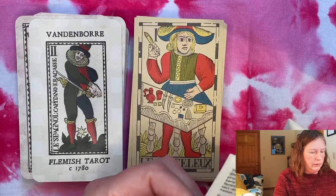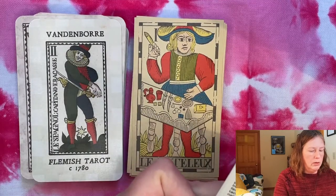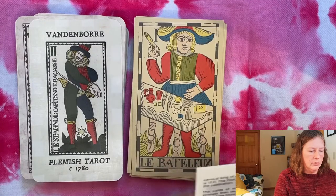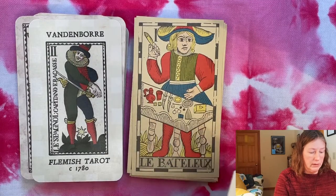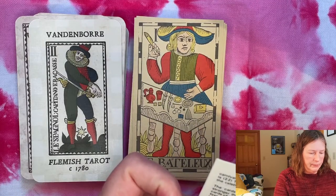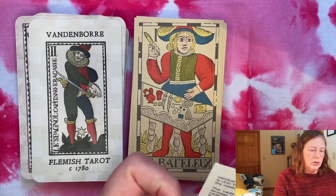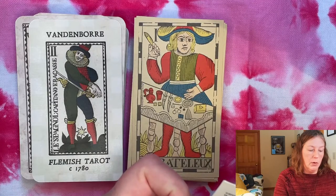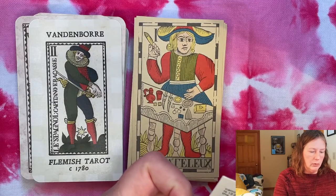They're called the different Triumphs, and they basically group the cards into other groupings. The booklet says: 'The 22 Major Arcana cards and their meanings are listed in the same sequence as found in the sermons — thus the original grouping and force of each card can be viewed before the changes took place after the 15th century.'